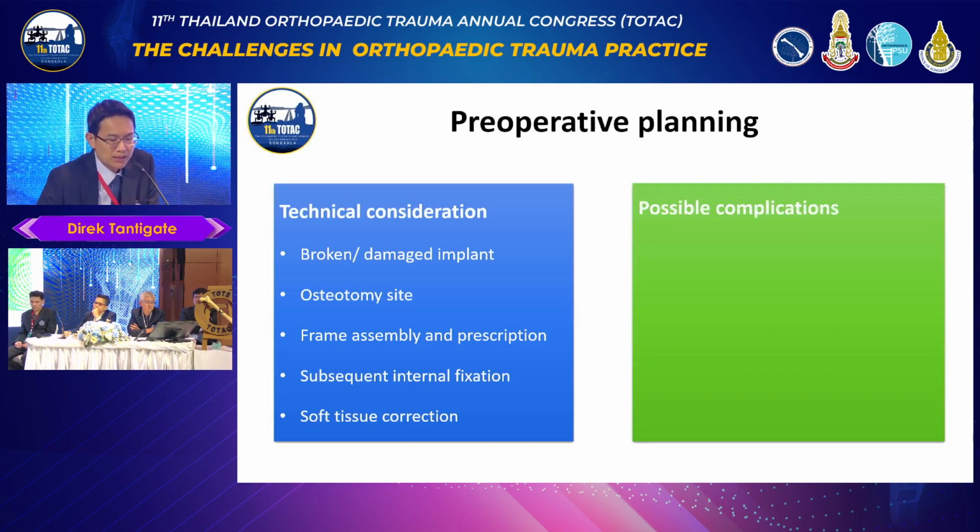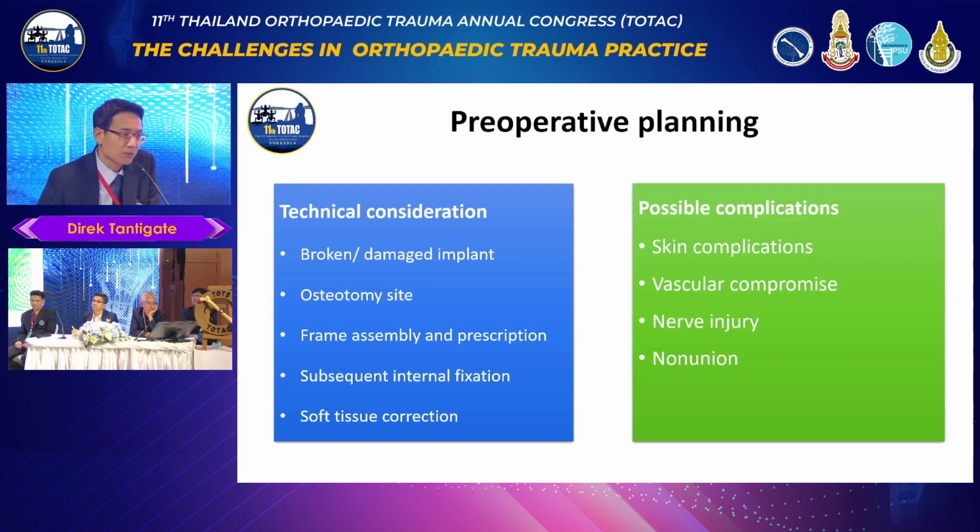So let's discuss the possible complications. First, skin complication might be taken into account. For vascular compromise, I usually prep the leg of the patient down to the toes to make sure that I can feel or evaluate the pulse all the time that I move the bone. I'm also concerned about nerve injury, the peroneal nerve and also the superficial nerve, and neuropathic pain interfering with quality of life.